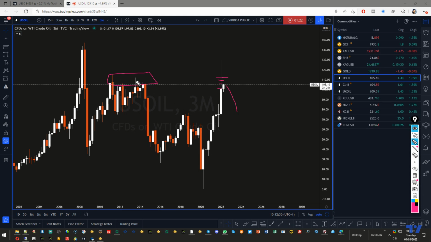Why is it going to fall? First of all, it is overextended. Second one is because we have a W pattern, and when a W pattern completes, the market goes down. We have another W pattern. Okay, so that is also another one, which is also telling us that it can fall down. So that's the 3 months time frame.